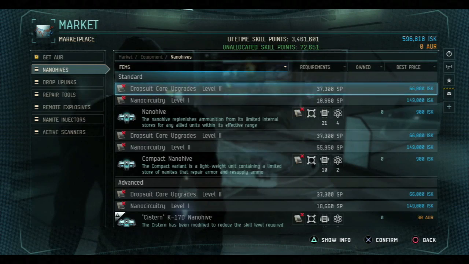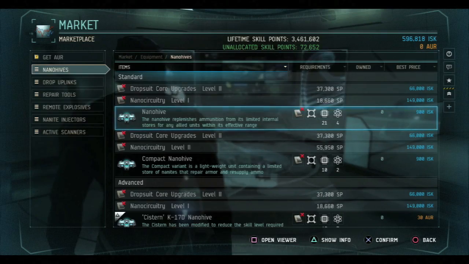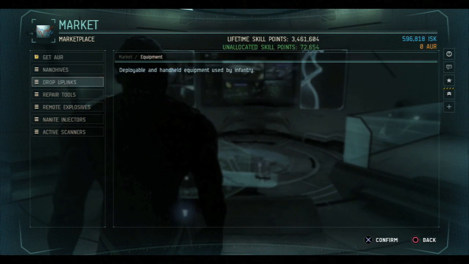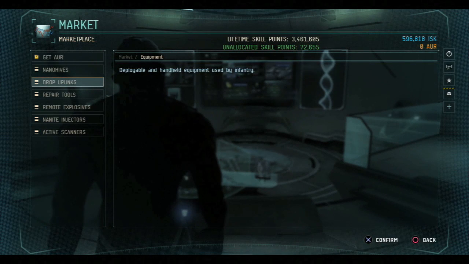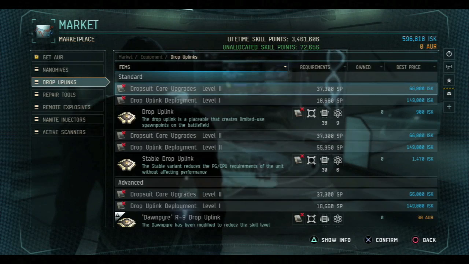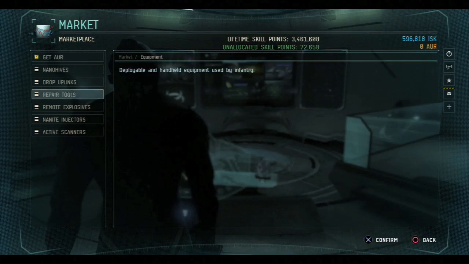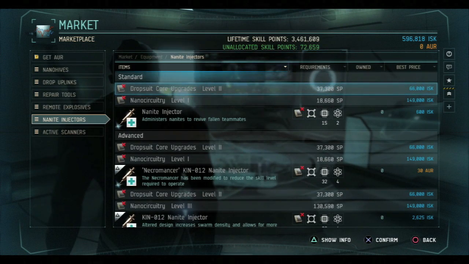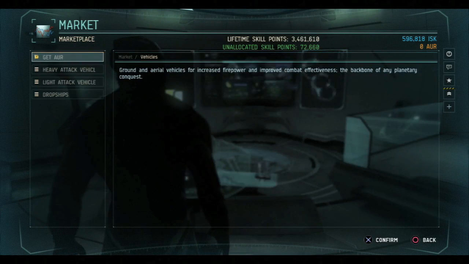Nano hives restore ammunition, and you just equip these and you can drop these. You have to buy them, but you can buy the militia one. I don't think it gives you as much. It doesn't reward you with as many points as a normal one would. So, there you go. I would explain these, but a lot of the descriptions make it very easy. So, the nanite injector revives people. It's kind of hard to explain when it explains it for you.